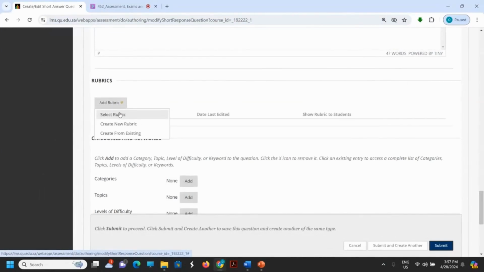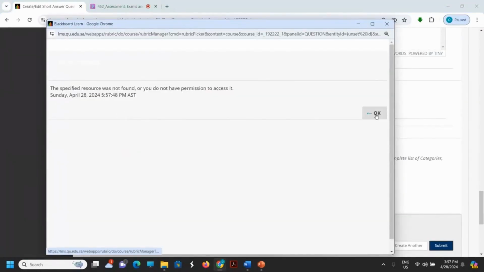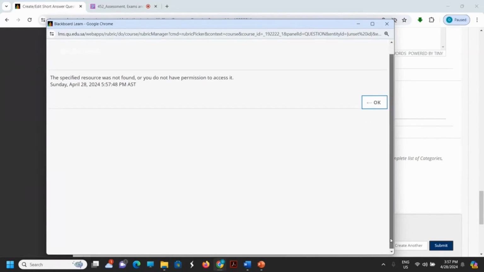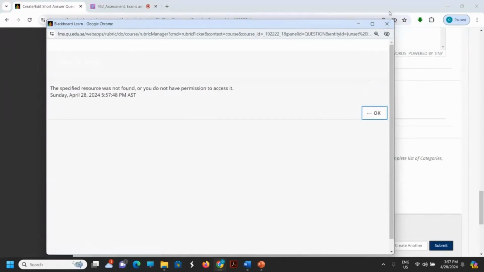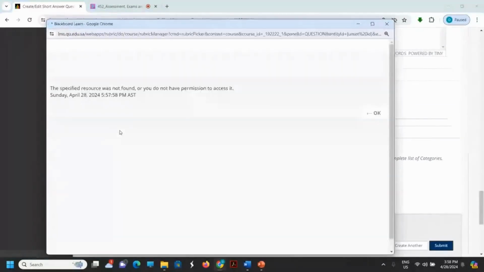Select rubric. Why? Very strange, very weird. So weird. Okay, create from existing. Oh, why?